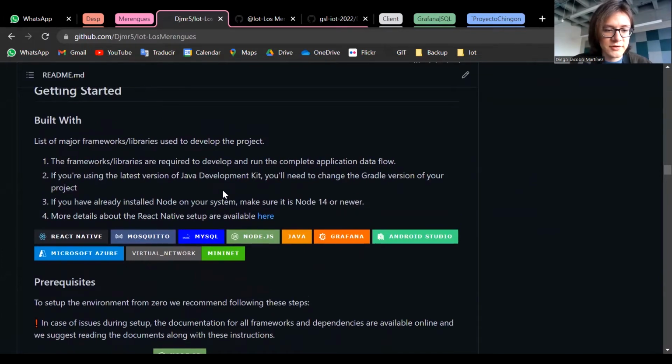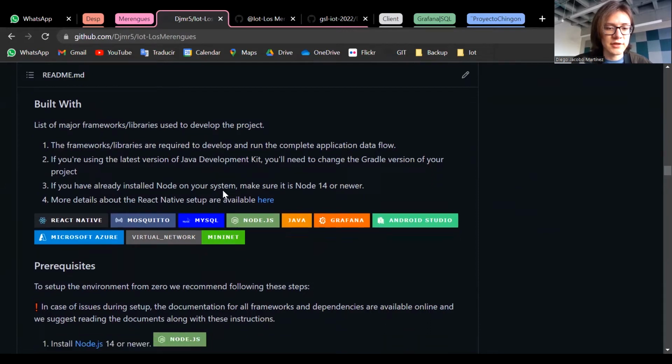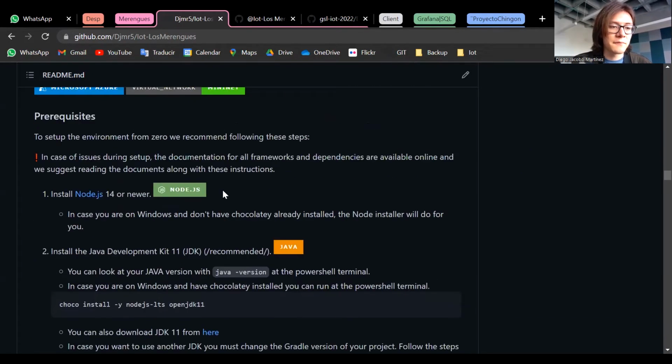This is important because here it says what are the most important technologies we are using for the application, that are React Native, Mosquitto, MySQL, Node.js, Java, Grafana, Android Studio, Microsoft Azure. Mininet isn't implemented yet, but it's a future plan.